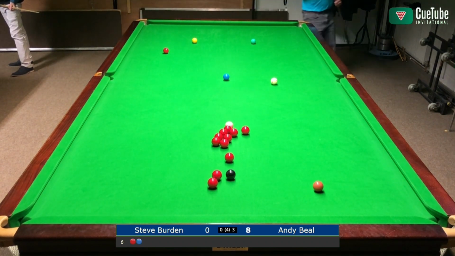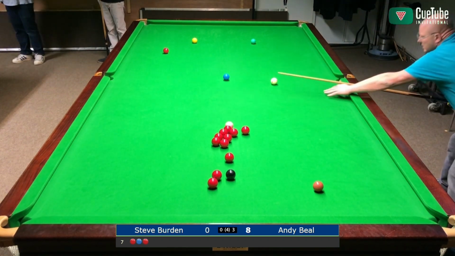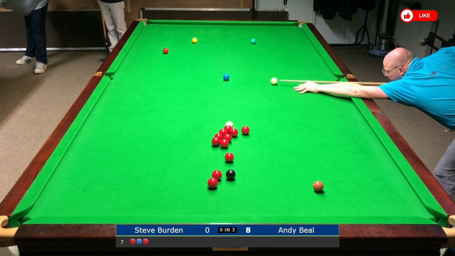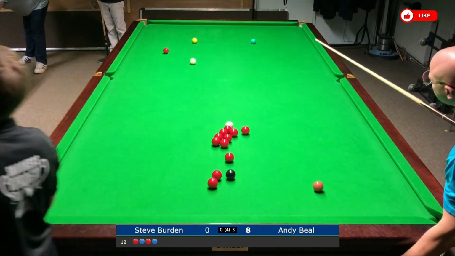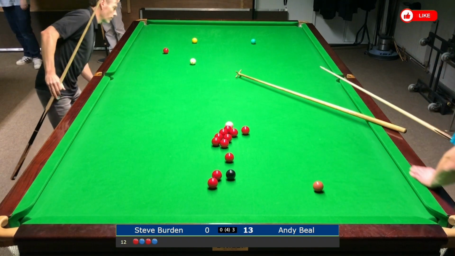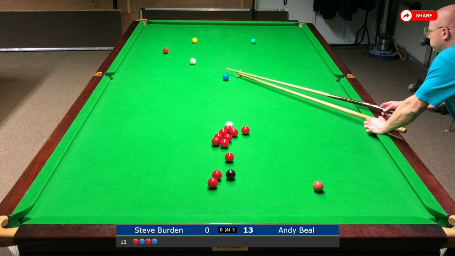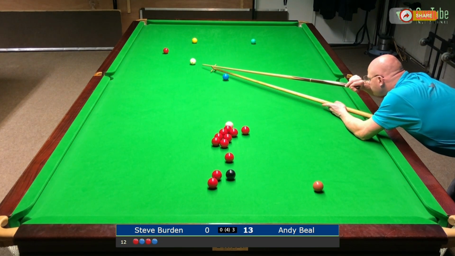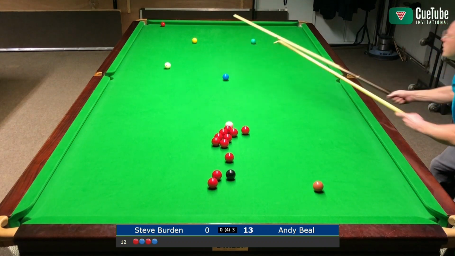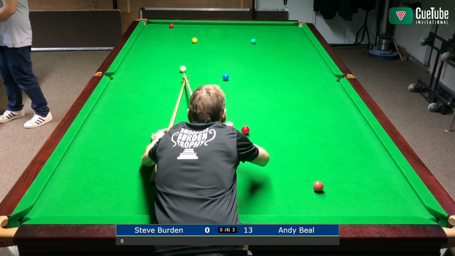Didn't really matter there if I got top side of the blue or not, because there is that red up towards baulk. So yeah, just opting to roll that one in and play for this red, and a couple of choices. I can either play for the blue or just gently roll it in and play for yellow or green. Ah, it's just rattled. It's nicely on the blue though to get into the reds.